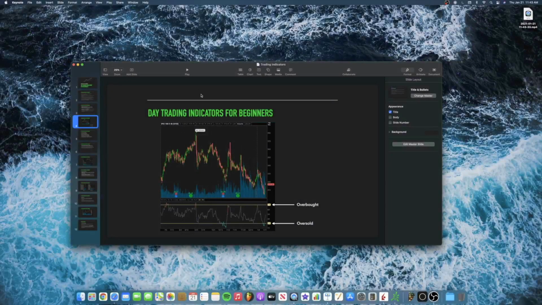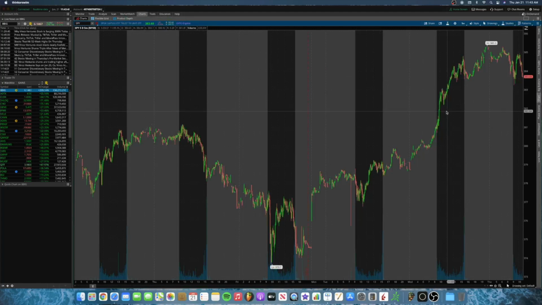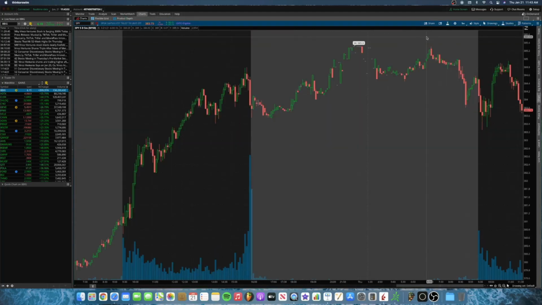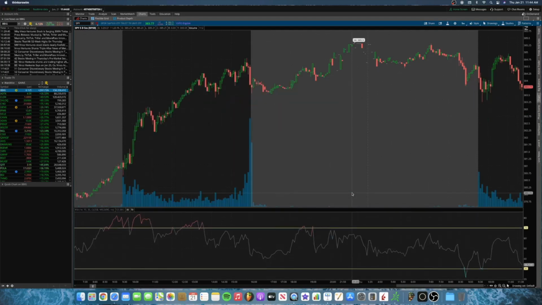All right, now before moving on to the next indicator, I want to go over to Thinkorswim real quickly, just to show you how you can actually add the RSI onto your charts. So this is going to be a very similar process if you're using a different platform as well. But what you want to do is go up to Studies, click on Edit Studies, search RSI on the left side, and then simply add this to your chart by clicking Apply or OK. And now you can see we have the RSI down here with the default 70 and 30 overbought and oversold levels. And from there, you're ready to use this for your trading.